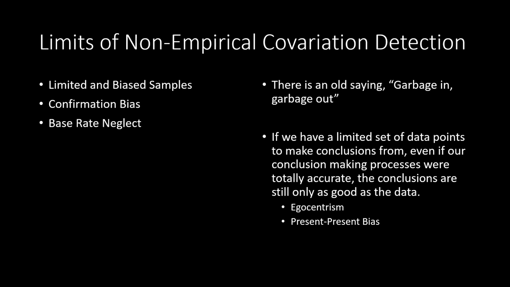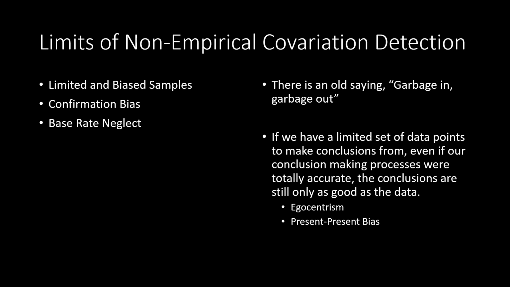So just because we're always doing this, and even though we have developed tools to allow us to get around some of the limits that we have on detecting covariation, even when trained, people still tend to make a lot of mistakes. One of the most common is that you're often trained in a particular domain. Like, let's say a chemist is taught to deal with probabilities and covariation in their field of study, but they won't necessarily then apply that same training to other fields of their life, like when they go to a doctor and need to understand medical test efficacy or something like that.